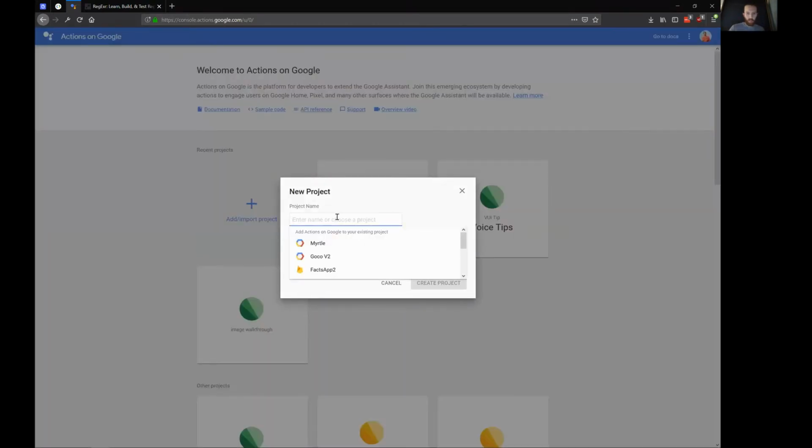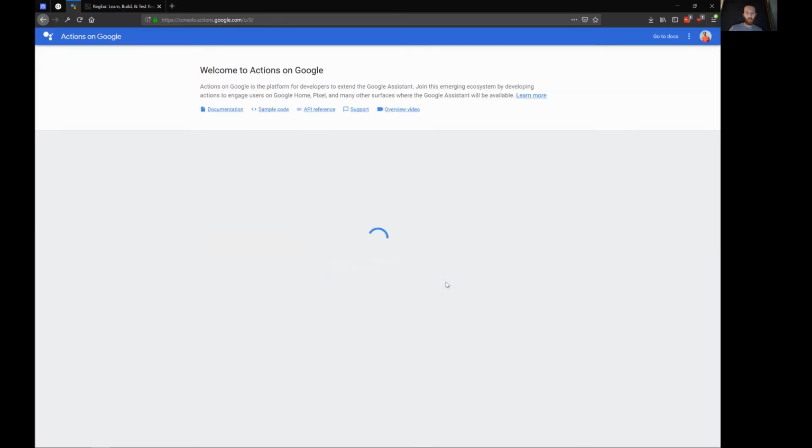I'll just go ahead and give mine the name of Dabble, keep the language as English, and I'll create that project right now. This step is important to do now because once we create the fulfillment code, we're going to do it through Firebase functions, and we'll need to connect that with an Actions project.